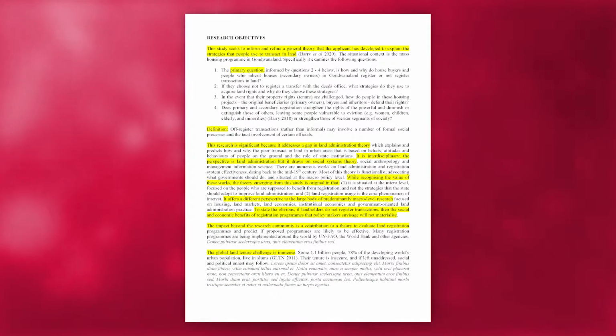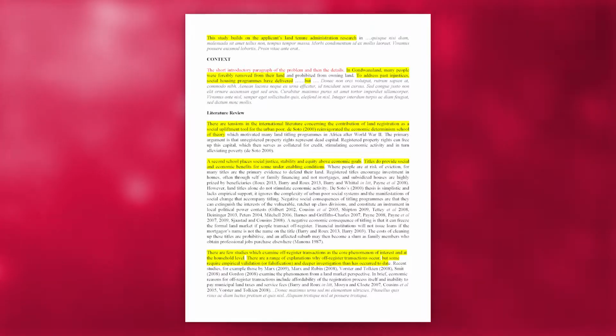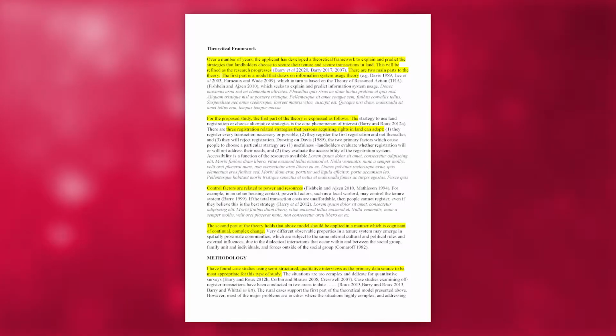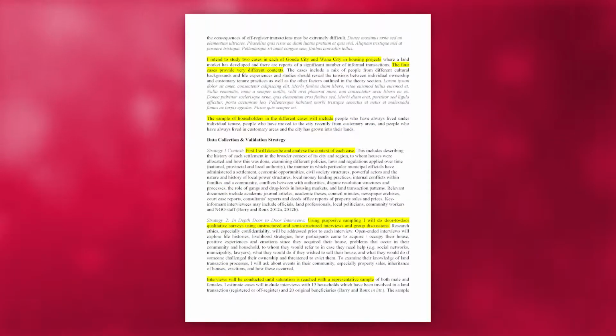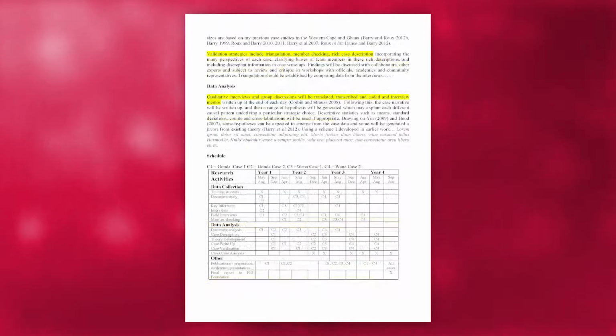So let's just summarize again. Have a look at the amount of text that is allocated to each subject area. Make sure that in your research objective and introduction section that you hit your audience in the first page with everything that is relevant to this research and why it's worth doing and what are the objectives. And we go from the general to the specific. Then we go into the context, look at the literature review, we look at the theoretical framework, and then we look at the methodology, and finally we look at the data analysis and then your schedule.